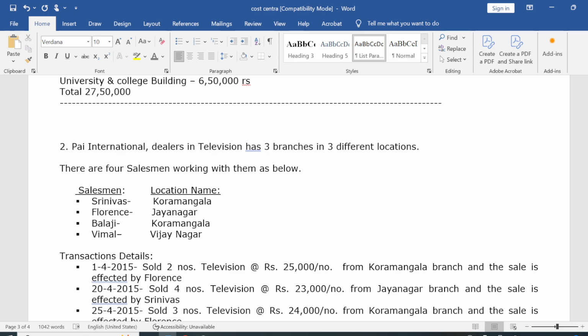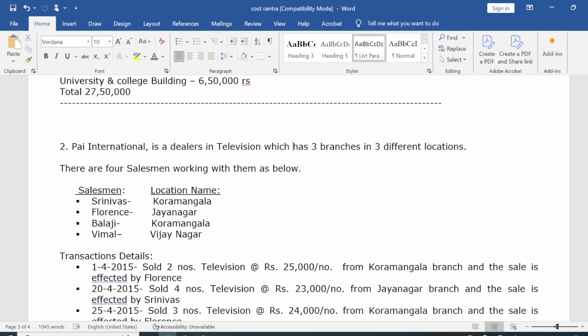Pi International is a dealer in television which has three branches in different locations: Koramangala, Jayanagar and Vijayanagar. There are four salesmen working as below: Srinivas, Florence, Balaji, Bimal.